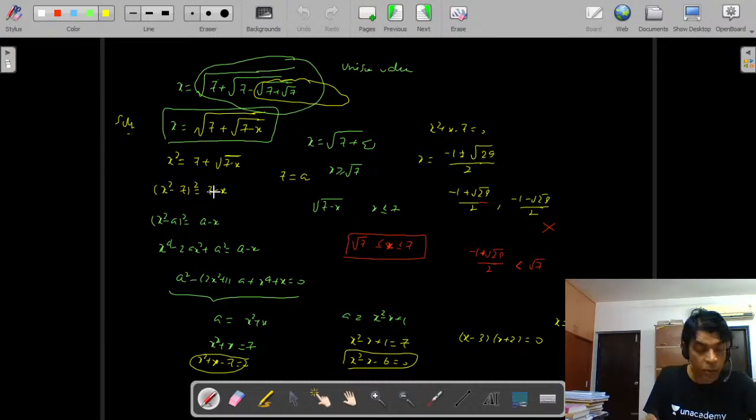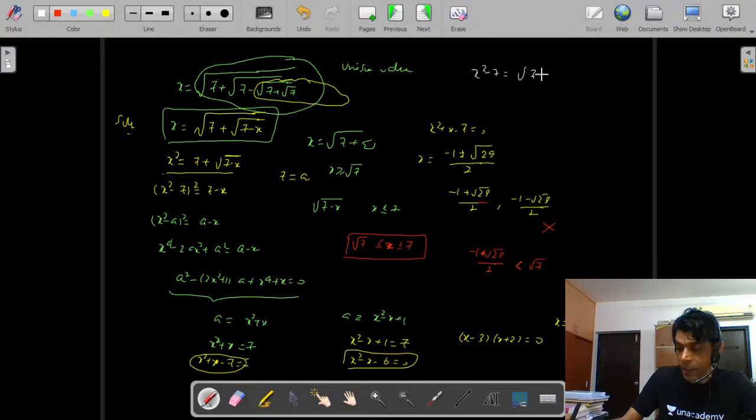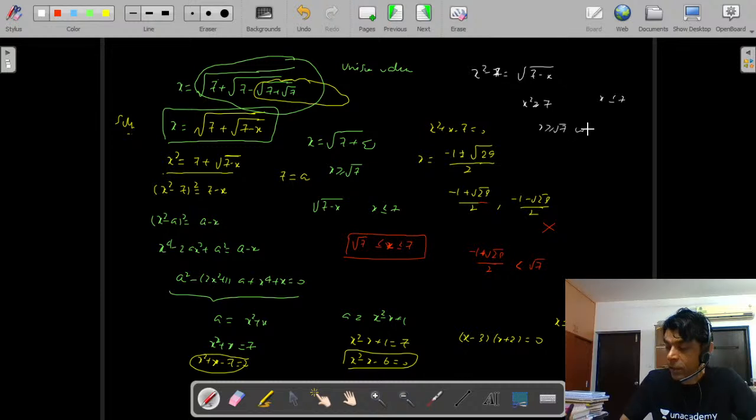And I told you already the concept of equivalence here, which is valid here. When I wrote this one, I can rewrite here and show you that you are actually squaring x squared minus 7 is root of 7 minus x. So you square it, and then they are equivalent on the set x squared greater than or equal to 7, right? And x is of course less than or equal to 7. So this gives you x greater than or equal to root 7, or x less than or equal to minus root 7. So you will find that they are equivalent on the intersection of these two sets, and so you will find that only one root occurs, 3. As we expected, it has only one value, right?